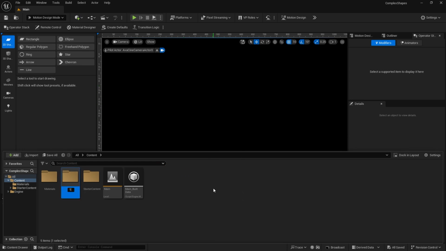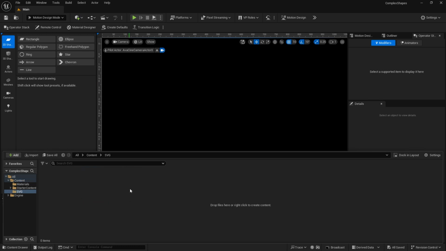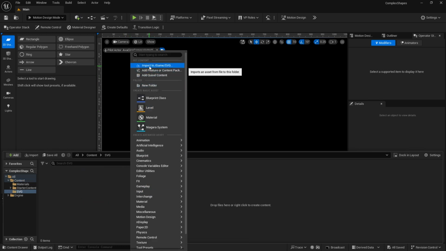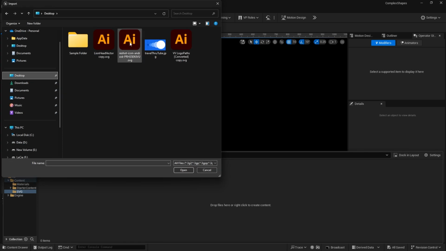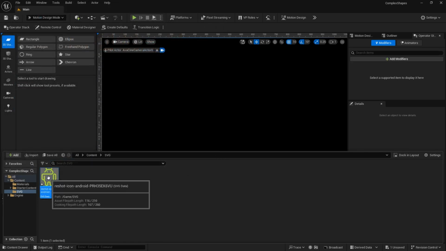And I'm going to label that SVG, and I'll know where my SVGs are, open that up, and I'm going to import that first SVG. There's the first one that I want to import, so I'm going to open that up and select that and save it. There's 2 ways to add the SVG into the viewer. The first one I'm going to go over just so you know it.